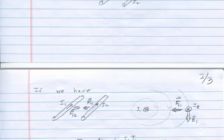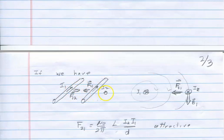If we had the other alternative, if I have two currents going in the same direction, same analysis really. The magnetic field B1 is still going downward, but now the only thing that's changed is I2 instead of coming out of the page is into the page. And if you use the right hand rule, the magnitude's exactly the same for the force. It's just the direction has changed. And so in this case, the two mutually attract. So currents going in the same direction attract each other, and currents going in opposite directions repel each other.